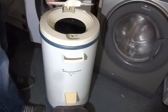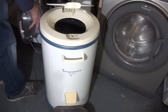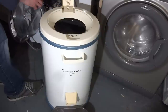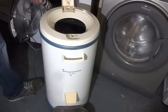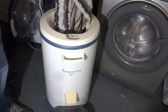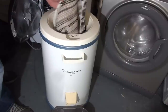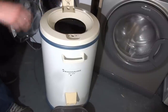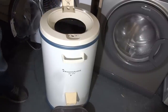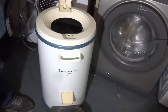So we're going to do a test run on this, and then leave it to do its thing. We've got a bath mat in there, which didn't spin from a single item test, and our old hot point behind us here.